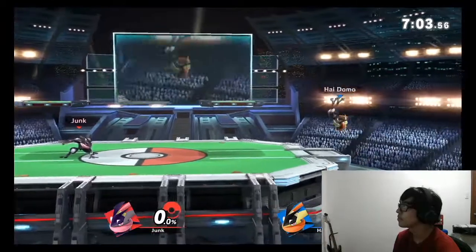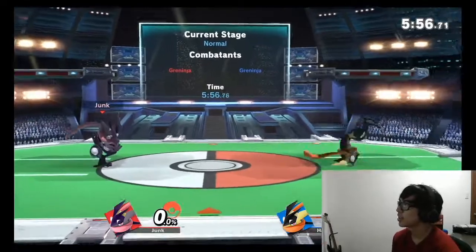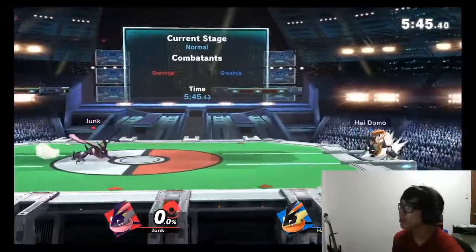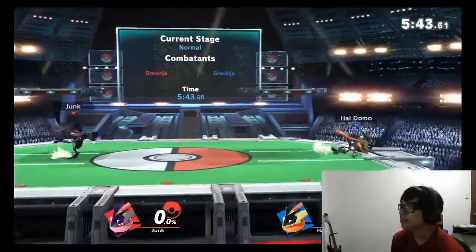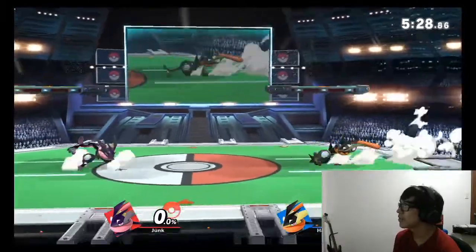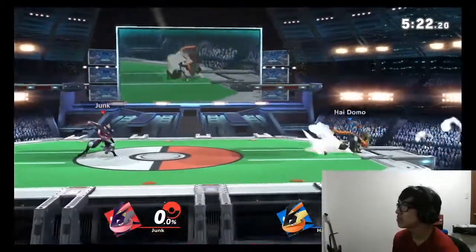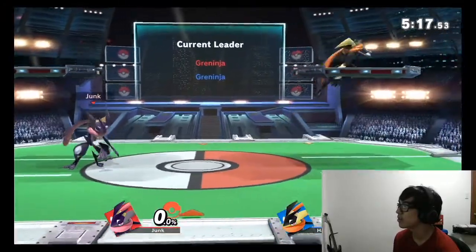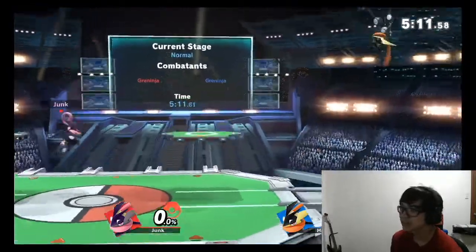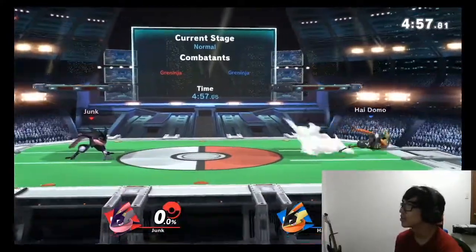At the ledge I fell and I didn't know what to do. What I noticed is you did a lot of aerials then dash attack, and whenever you had a free moment you'd do an f-tilt or a down tilt. While it's nice to always be doing something, eventually patterns start to come out and your movement becomes repetitive. If every time you fair you dash attack, or every time you dash attack you down tilt, your opponent will notice — they'll run up and shield to punish your dash attack.